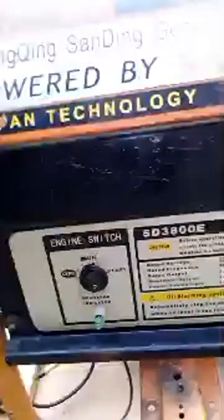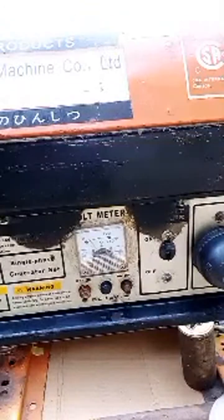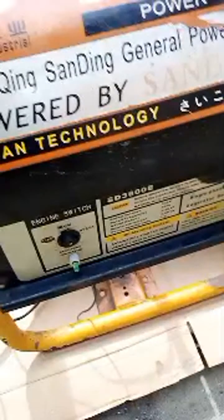So guys, I'm going to put it on. Then we're going to count it. So at the front here we have the switch, we have the voltmeter right here, and we have our light to indicate that it's going to produce power.